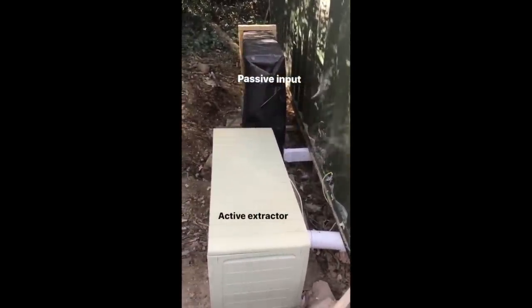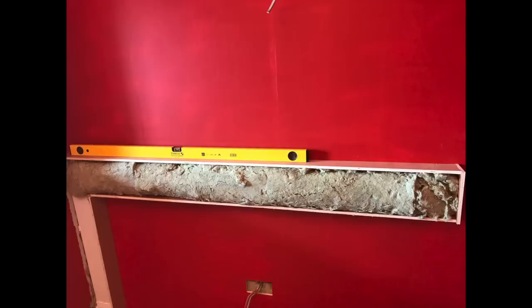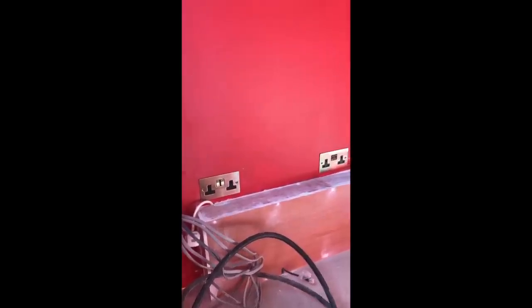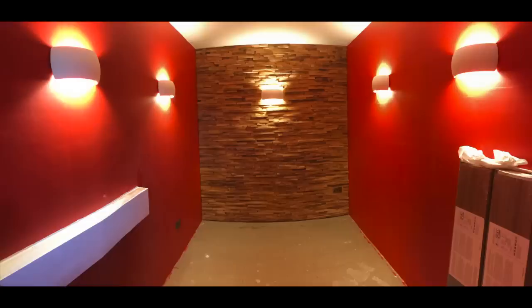Both vent systems run out of the floor of the container and out behind, where the input runs through a small acoustic maze chamber created to eliminate any outdoor sounds passing into the room through the vents. The ventilation is set to automatically start when the fuse box is turned on upon entering the studio. With this installed, the visible ventilation could be boxed off and the electrician was ready to come and complete the second fix.